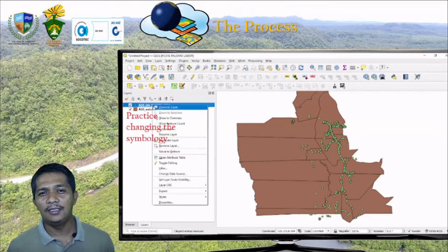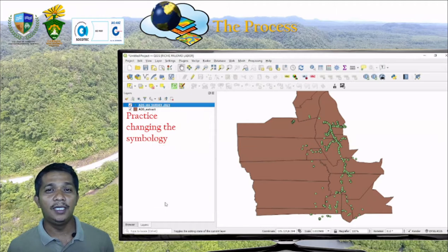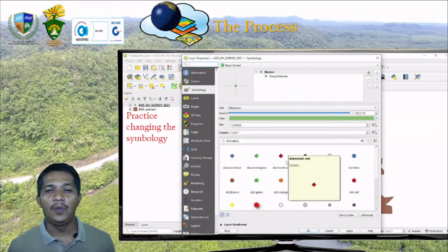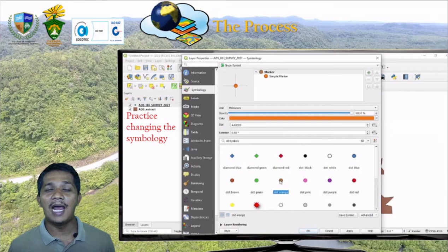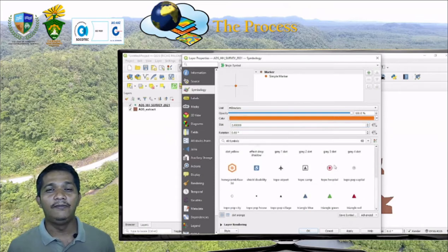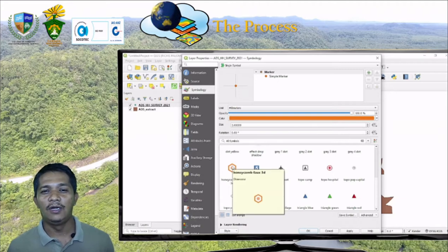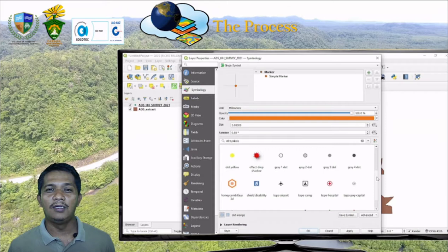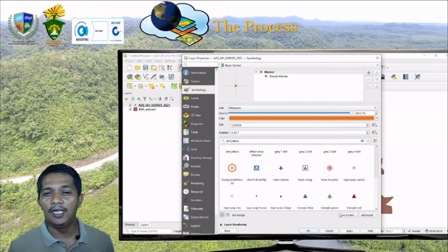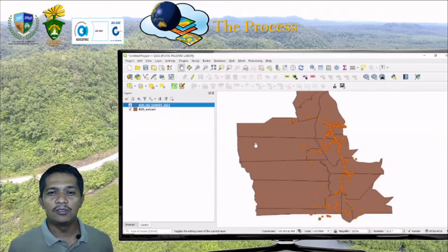Then let us change the symbology of the household data, the newly created shapefile. We have a lot of options in terms of symbols. Later on in our further study, in a future demonstration, I might include other symbols. For the meantime, let us use these simple symbols. You might change the circle into another shape or change the color.